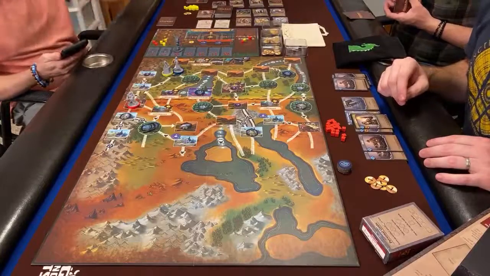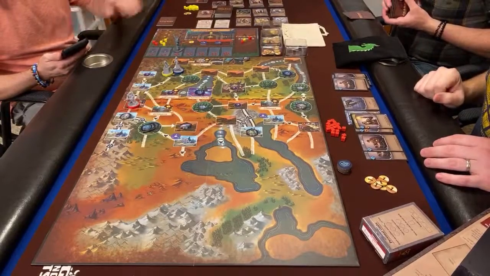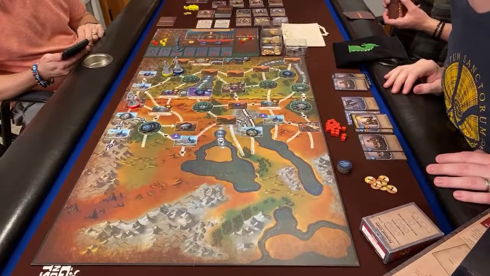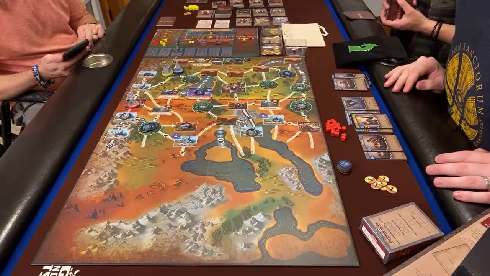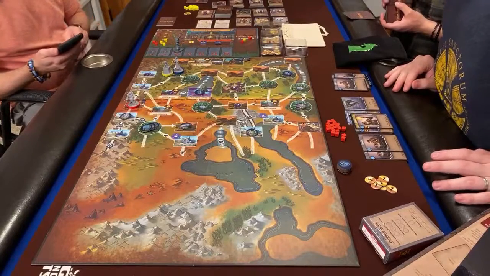The whole map is showing. Yeah, we totally could have slid this down. You can hardly see what we've got going on up here. I've got 2 movement. Question is, all right, 2 movement, 5 to buy.